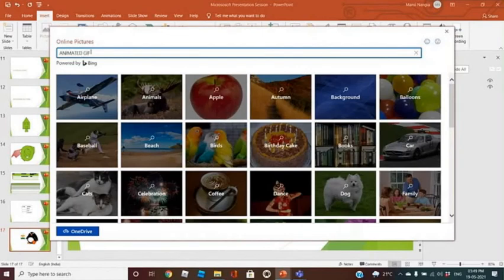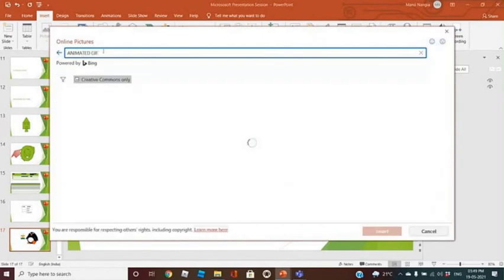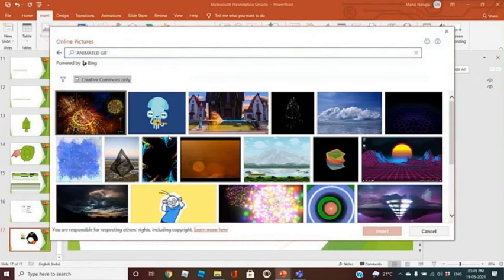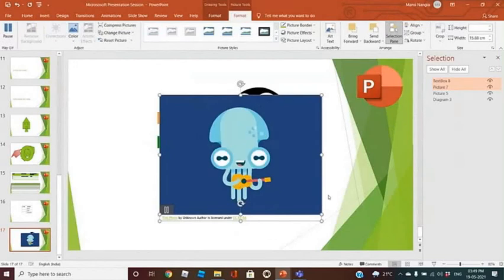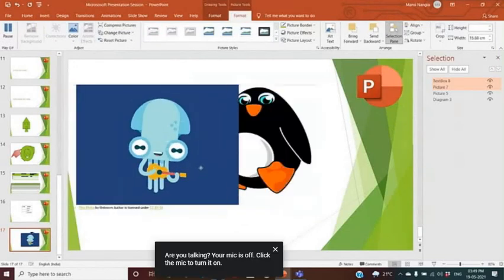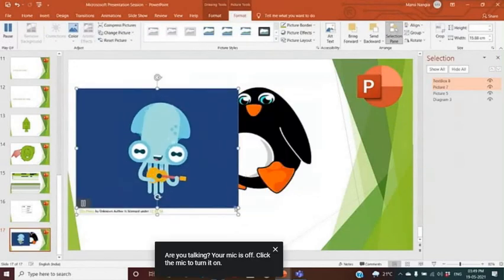You can select any one of them. Let's insert it. So in this way, you can add a GIF file in your presentation, and you can resize it.